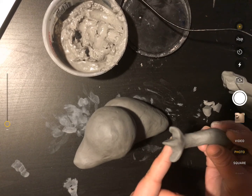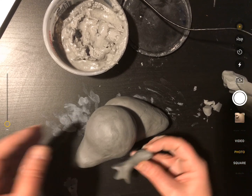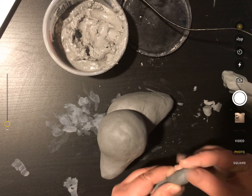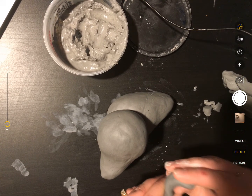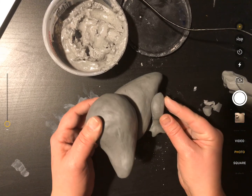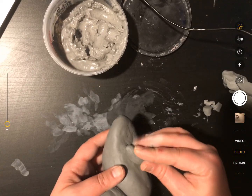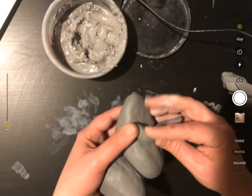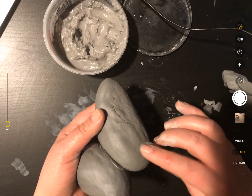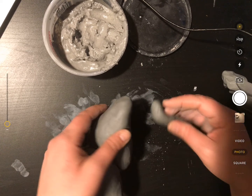So earlier I sculpted kind of a funky, I don't know, chicken leg, turkey leg. I don't know if it meets this kind of sculpture anymore, but maybe it does. And maybe he's going to end up being kind of a monster. And I can put it to the outside of his body, maybe a little bit to the side. And then I would want to slip and score this on as well. If it's more of a hip, I would want to kind of blend it into his body. If it's more of a front leg, I'd still want to blend in the attachment area, but just kind of figure out where it's supposed to fit if it's an appendage like that.